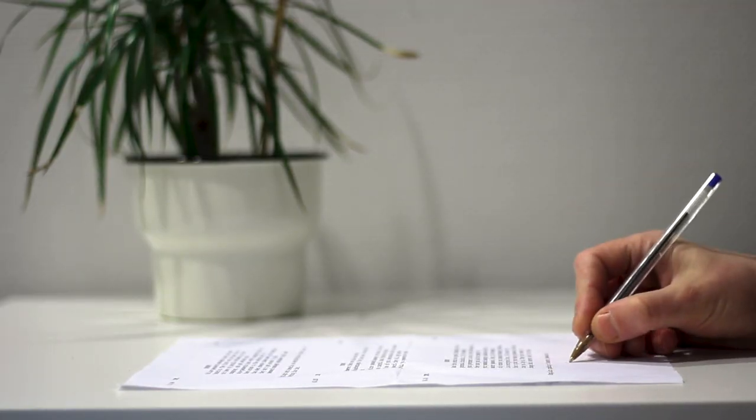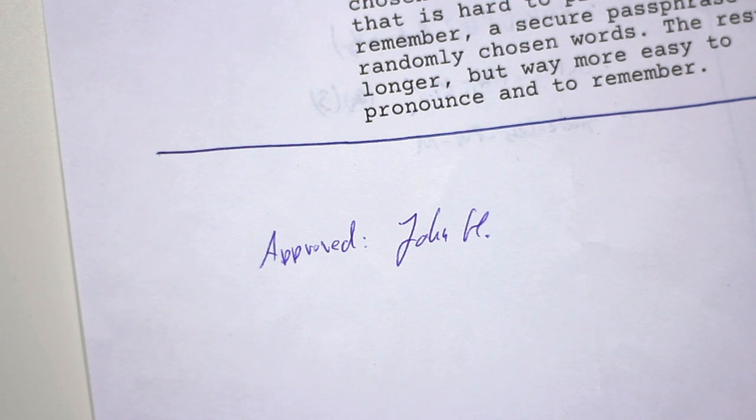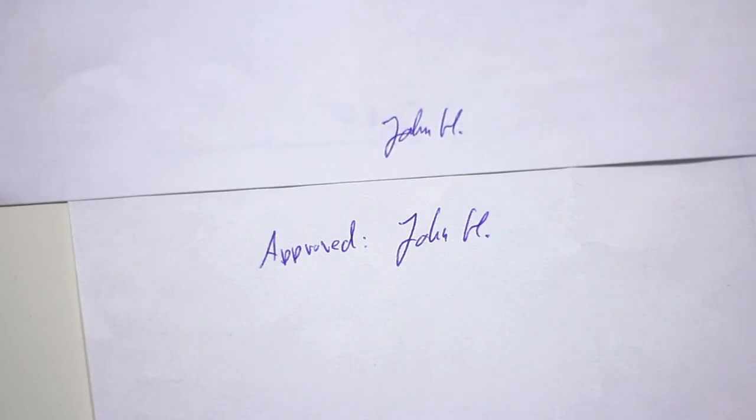A cryptographic signature works similar to a handwritten signature. If you provide someone with a document that has your handwritten signature on it, it should be easy for them to verify that you have signed this document. But it should be impossible for anyone else to forge your signature on a document that you did not sign. A cryptographic signature does a similar thing, just for data.